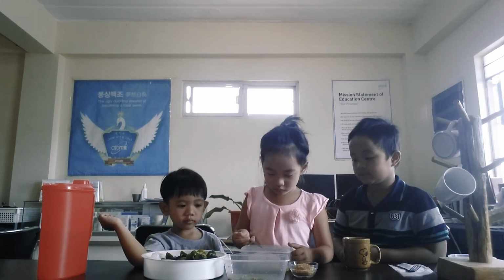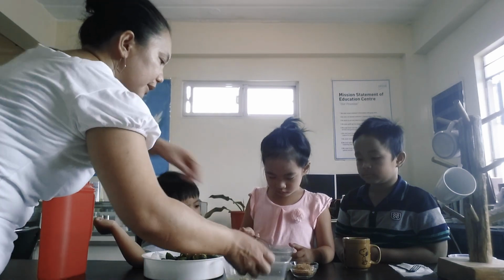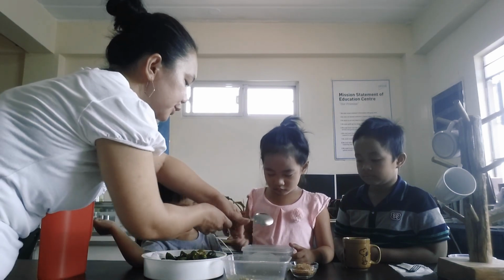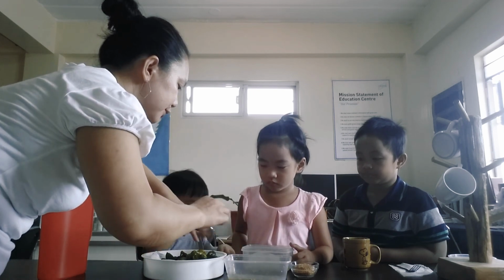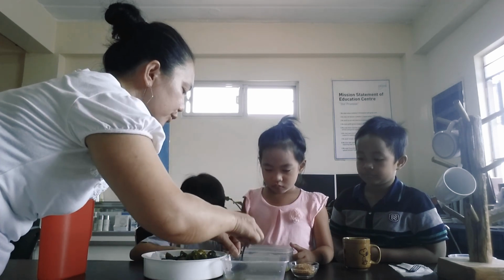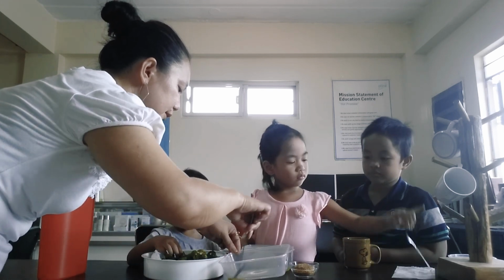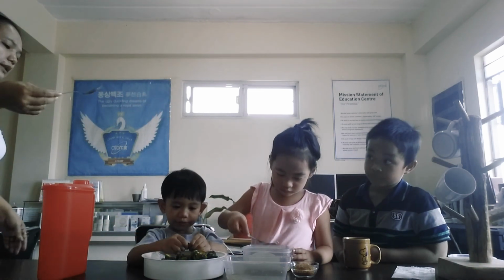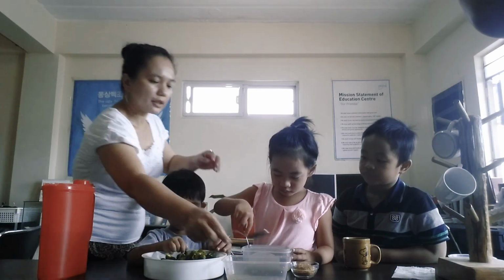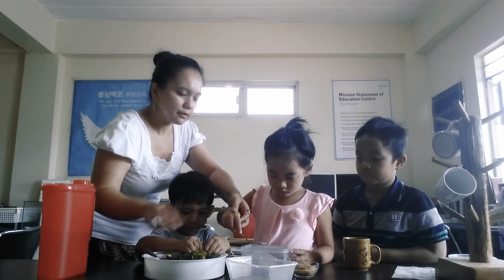So you're removing the seeds. Oh my, that's not how you do it, because you are wasting some of the juice. So, you have to do it carefully like this. May I have the fork? You have to remove the seeds properly, because, see, some extracts are being wasted. Okay.